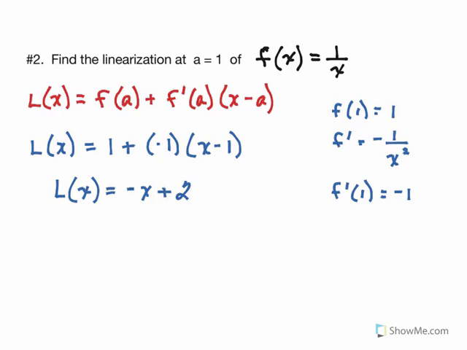Another thing to think about, because I mentioned earlier all you're really doing is writing the equation of the tangent line. This would have been the same answer you would have obtained if I had asked you to find the equation of the tangent line to 1 over x at x equals 1. It's the exact same answer. It's really just a different interpretation, a different question.